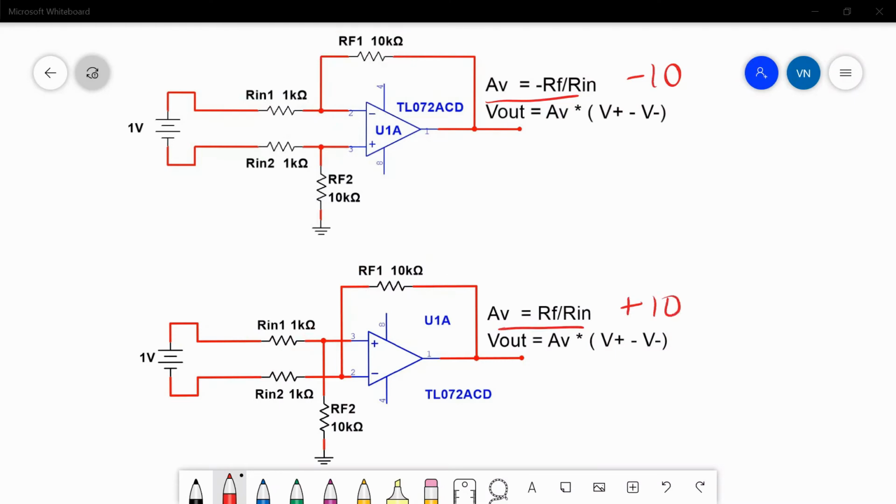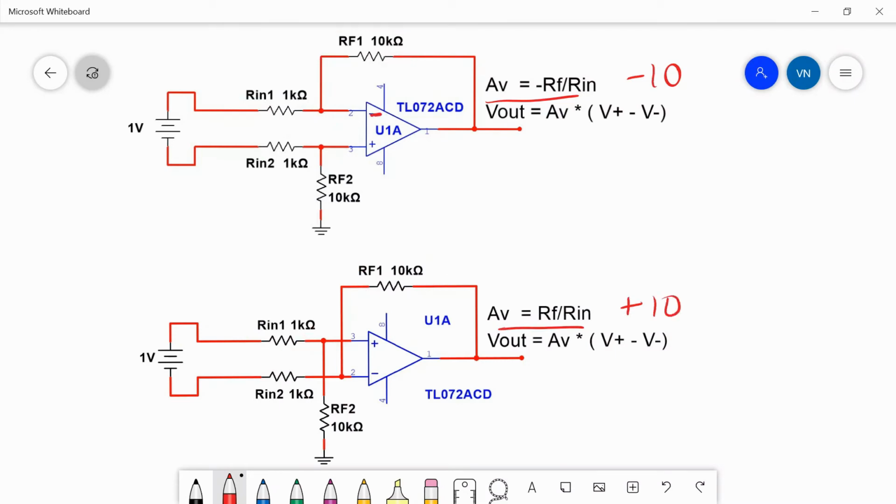The difference in how they're drawn is that in this top one, the inverting terminal is shown at the top of the op amp, and the non-inverting terminal is shown at the bottom. And this enables you to draw it without having a crossover between the inverting and non-inverting terminals, and it makes the diagram a little bit neater. And then for an input voltage, we usually draw the input voltage with the most positive voltage on the top.